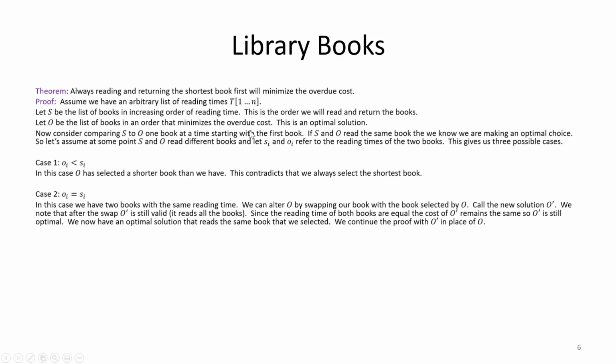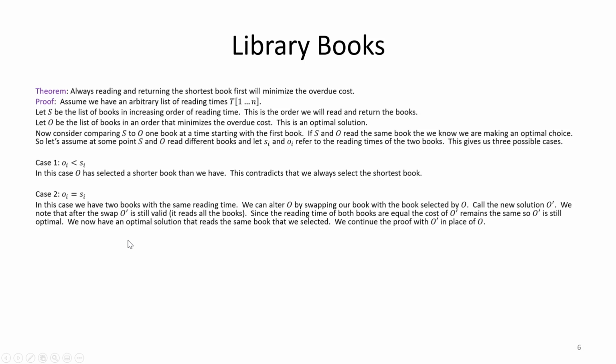Which means now, say point I was where we disagreed, now we go to the next point I. This is where induction kicks in again and says, okay, go to the next point I where they disagree. If it was only these ties that we had to worry about, we'll just swap all the ties until we agree. So far, we know the first case is impossible. The second case, we can handle if we just do a swap. So now we need to handle the third case.